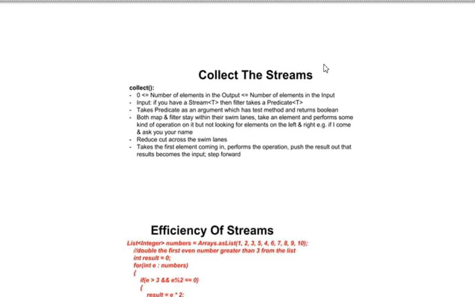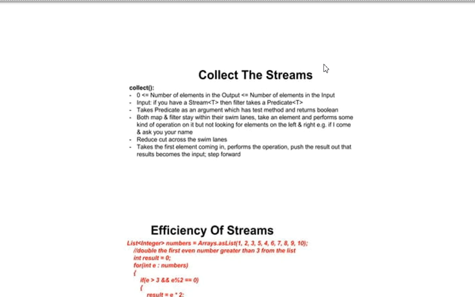Here, if you have a stream of T, then filter takes a predicate as an argument, which has a test method and returns boolean. Both map and filter stay within their swim lanes, take an element and perform some kind of operation on it, but do not look at the element on the left and right.